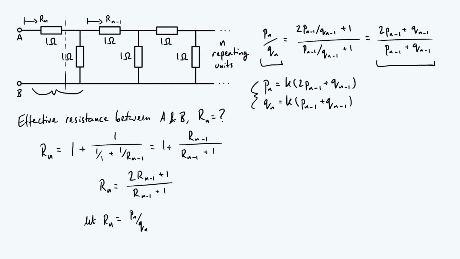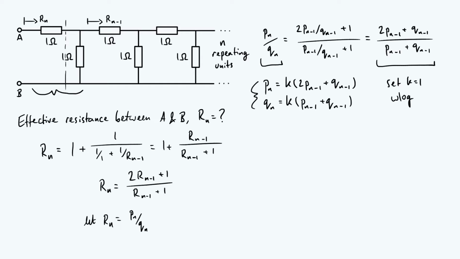We can, however, make an even further simplification and just say that k is equal to 1. So let's set k equal to 1, and we can do that without loss of generality. The reason is that you don't actually care about the values of Pn and Qn individually. All you actually care about is the value of Rn, the actual resistance, which is the ratio of Pn to Qn. So when we've solved for Pn and Qn, we're going to eventually divide them by each other, and then whatever k we chose, it would just cancel out at the end. So we may as well set it to be 1 from the beginning, just to make the algebra a little bit easier.